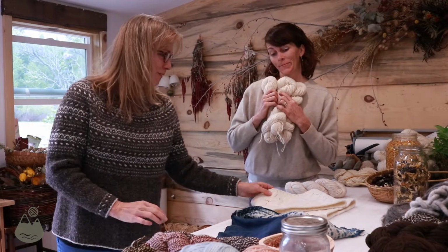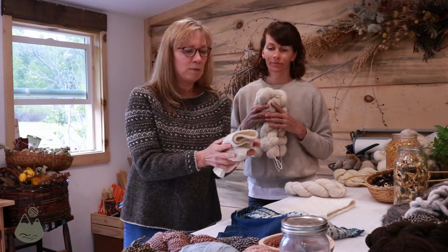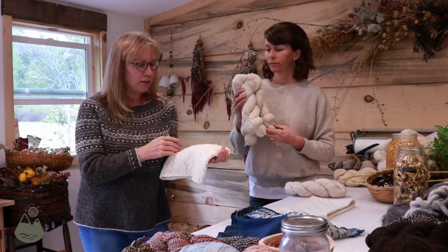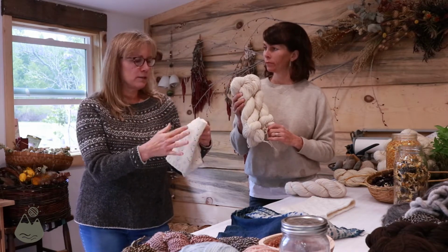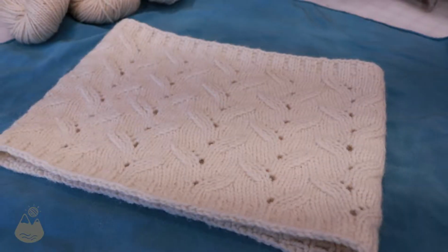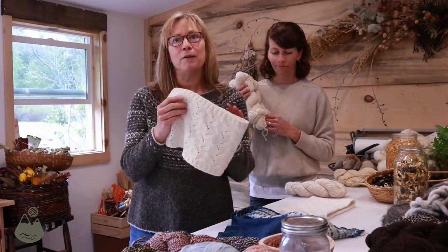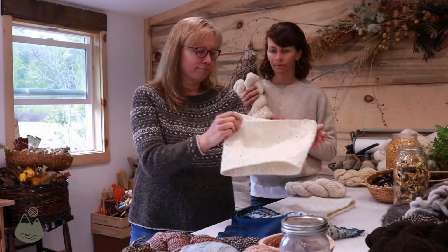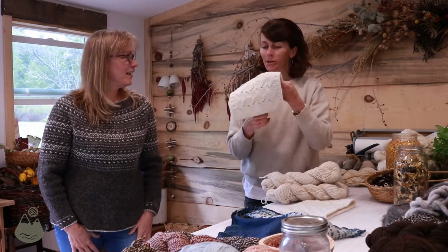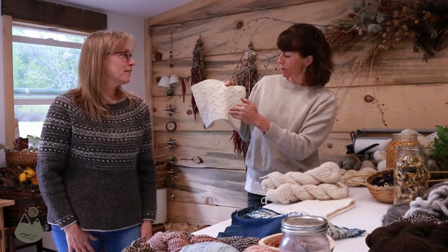It's exciting. I can't wait to get into the dyeing. I love this creamy color. And that's one of the reasons that I named it Mountain Town, because the stitch pattern reminds me of snowshoe prints or skate skiing track that you would leave. It just feels very Sierra to me. Well, and I also see, I'm not gonna lie, some patterns of how animals walk. I see patterns of how chickens walk and how sheep walk.